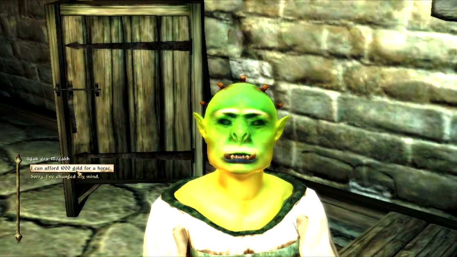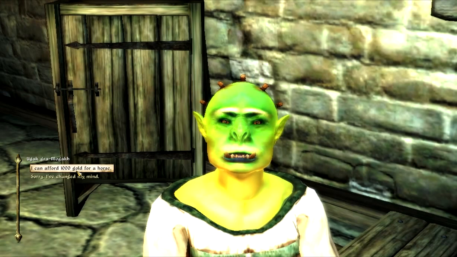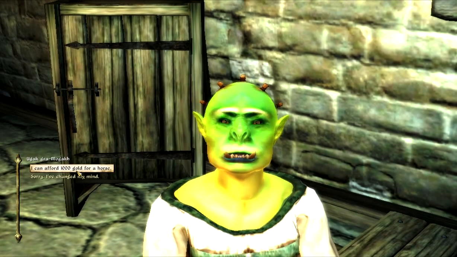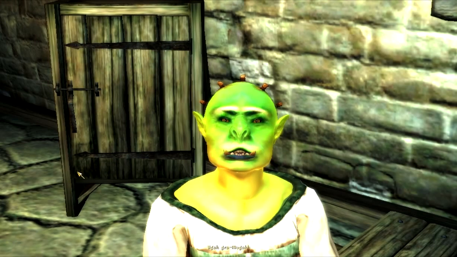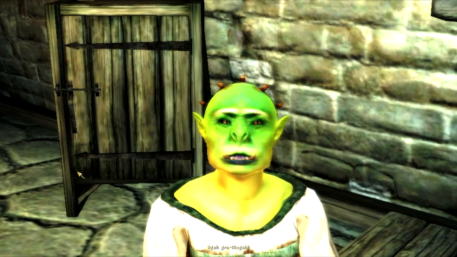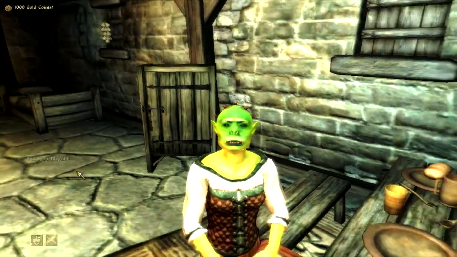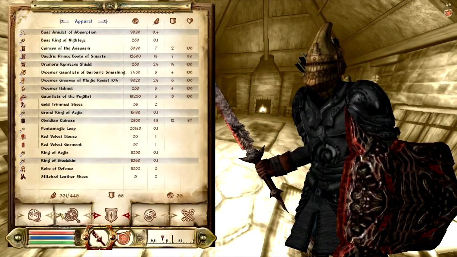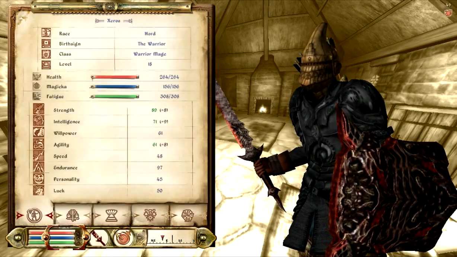1,000 gold. Well, I think at this point that's not too bad. Here you go. It's a pleasure doing business with you. Tilmo has your horse waiting outside. So how much do I have left? 35 gold.